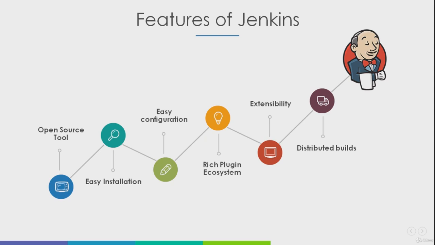Rich plugin ecosystem. We've already touched upon this. Jenkins integrates with virtually every SCM, build, deployment, and testing tool that exists. If you don't find an appropriate plugin for your use, it's extremely easy to start developing your own custom plugin. Extensibility. Most parts of Jenkins can be extended and modified, and it's easy to create a new Jenkins plugin. This allows you to customize Jenkins to your needs.